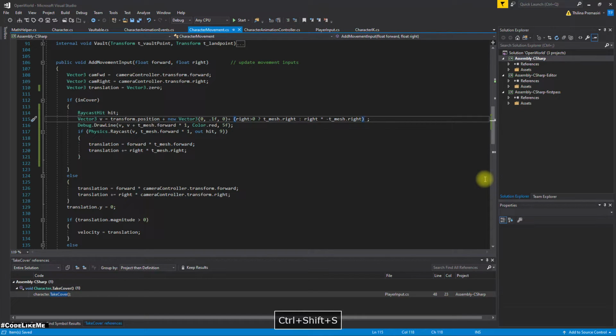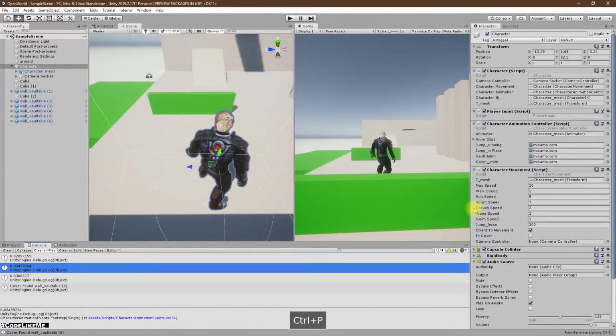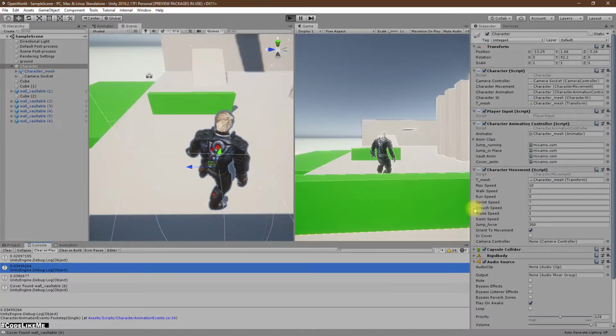Okay, so this will return the mesh right minus value if we don't need right here. Now this should work. Let's see. So we should have a constant right check and left check if I do it like that.